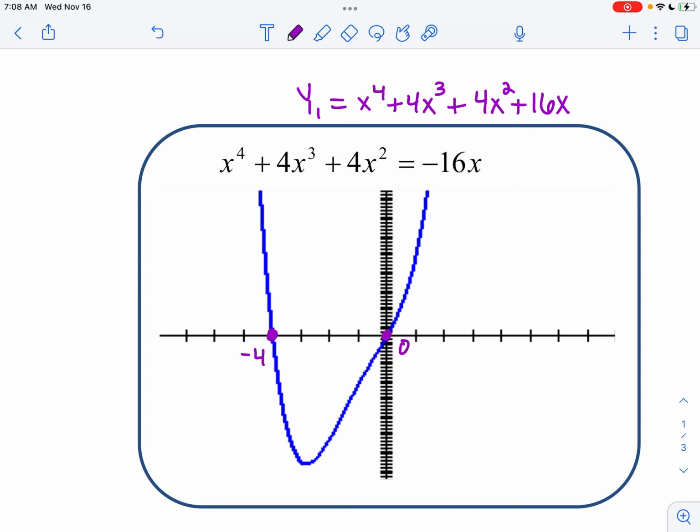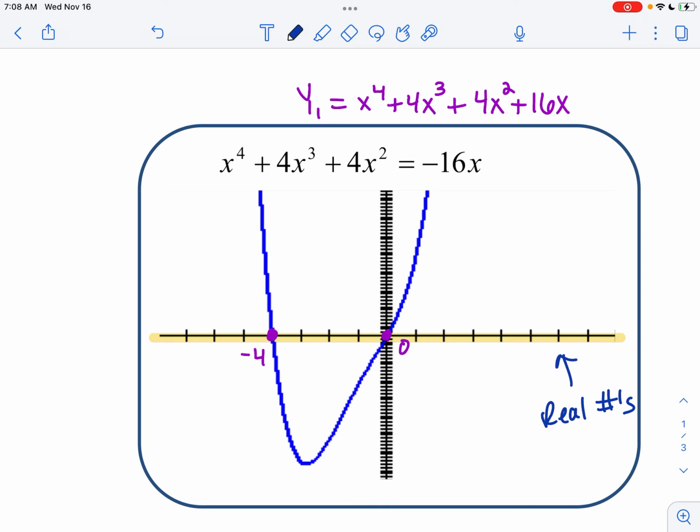And you can see the -4 and the 0. What you don't see are any other x-intercepts, because you will never see x-intercepts if they're associated to a non-real number. The x-axis only contains real numbers. So real numbers will be on the x-axis. If you have non-real answers, you're just going to see your graph never come in contact with the x-axis for that amount of solutions that you have.